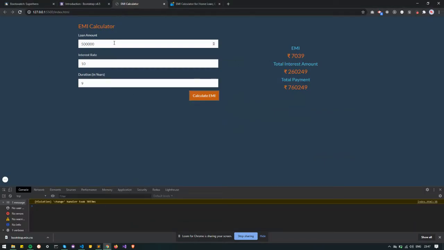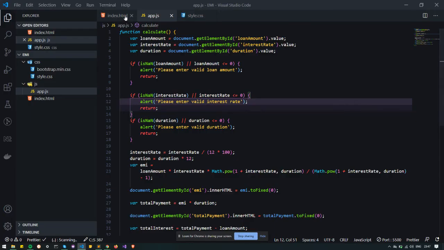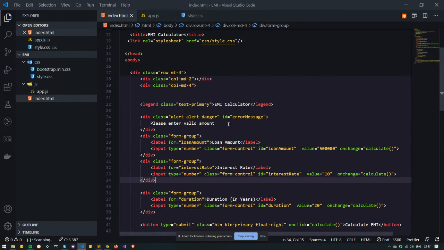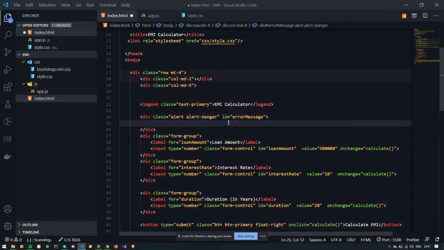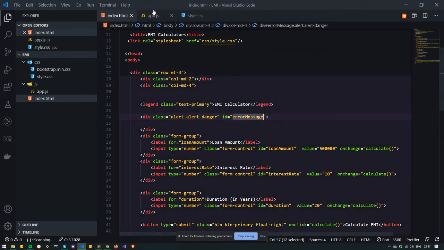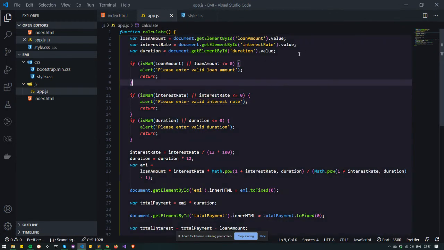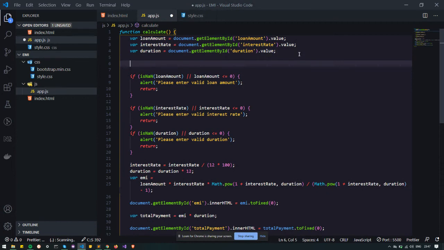Now like I said, I want to show you this particular error box, right? This error message. So I should delete this, of course. Now instead of, so first of all what I should do is get by id message. So I will just simply get that in some variable itself. Okay, error message. Okay, and I will keep on changing its style or everything.